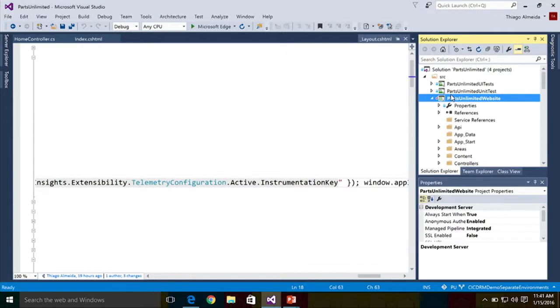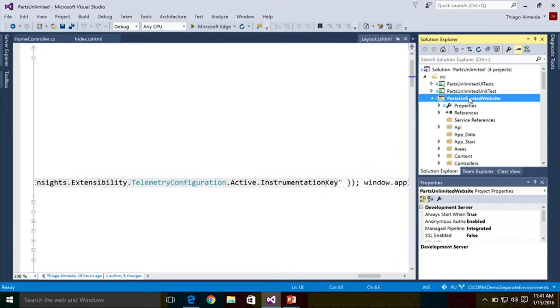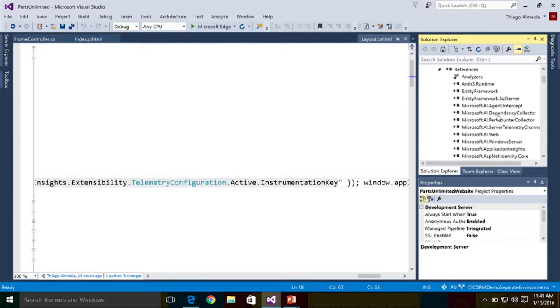But you would have an Add Application Insights option here, and then you would select which Application Insights you would use, and that basically adds a few references like Microsoft.ApplicationInsights, so a few NuGet packages that wire up into ASP.NET to get more specific details on which methods are being called, which ones are taking the longest, user sessions, and etc. from the solution.